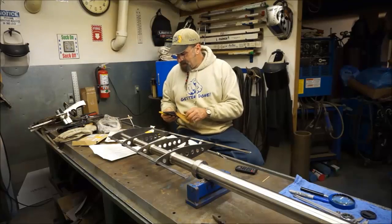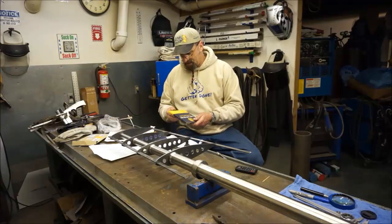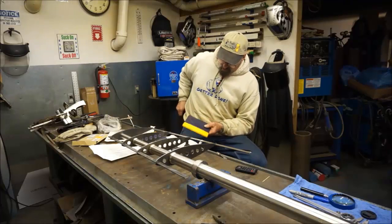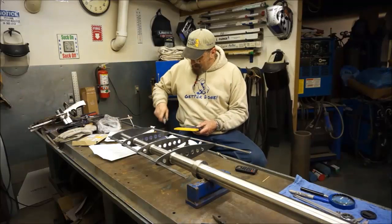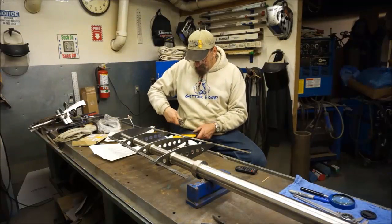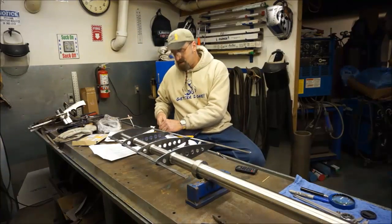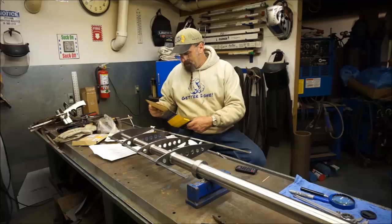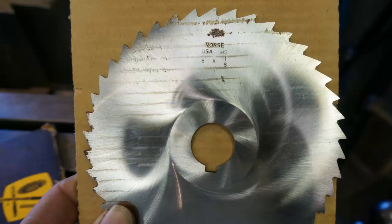Oh, this one's 1/8. If it's the same as the photo, the package is not even open. So let's open it up. We'll see. One thing we want to make sure of is that it's got a little tiny bit of oil on it. You want to get something on there so the rust doesn't eat it up. Got to pay attention to it. Real nice. Same thing, Morris 1/8.